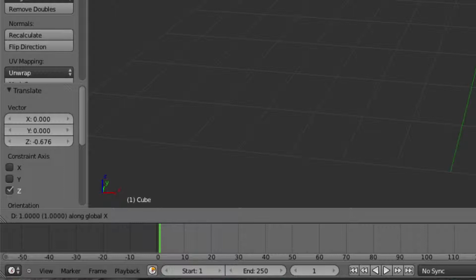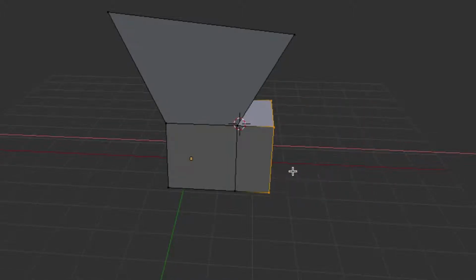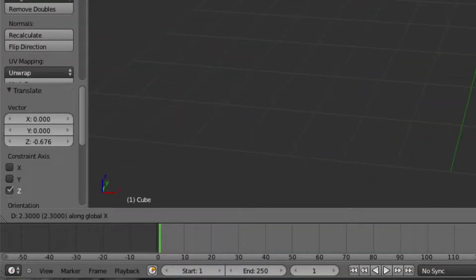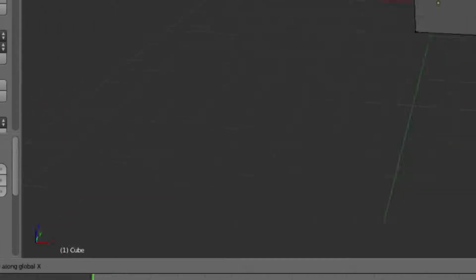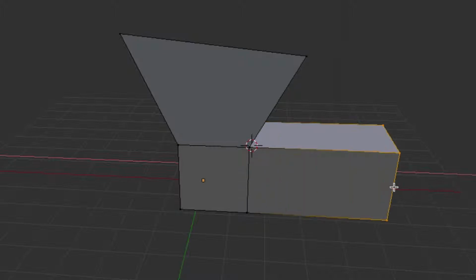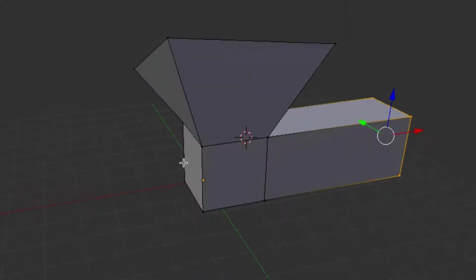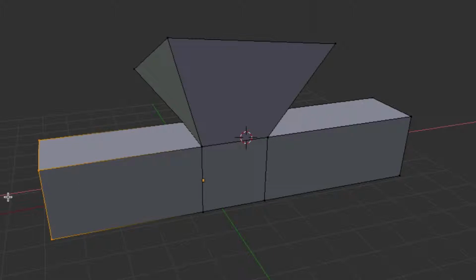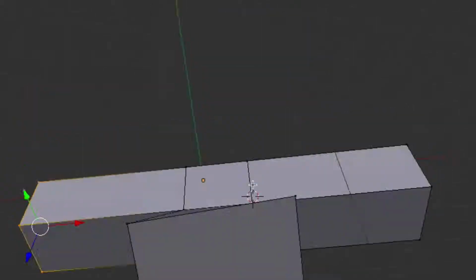Well, if you hold Control, it'll jump by 1 increment. So you can get it a bit more exact. And then if you want, while holding Control, you can hit Shift, and it'll go up by 1 decimal point after that. So you can get a bit more control that way. So let's do this at, let's say, 5, and then we can do this one here. We can extrude that in the X, and we can come out 5 as well, and they are even.